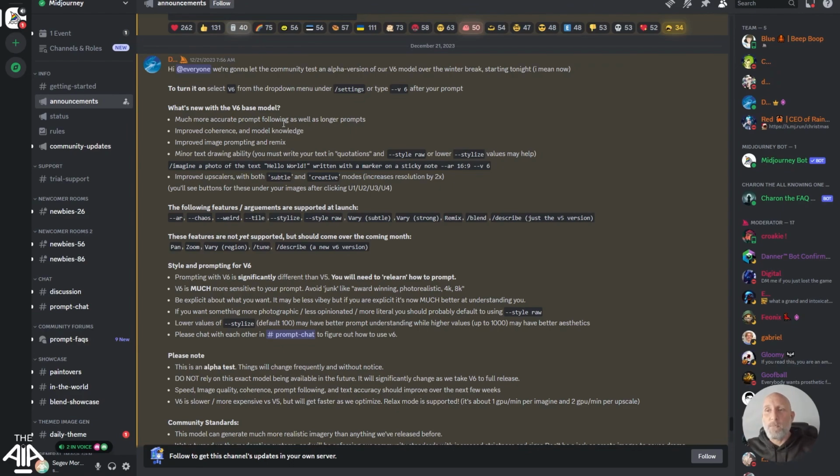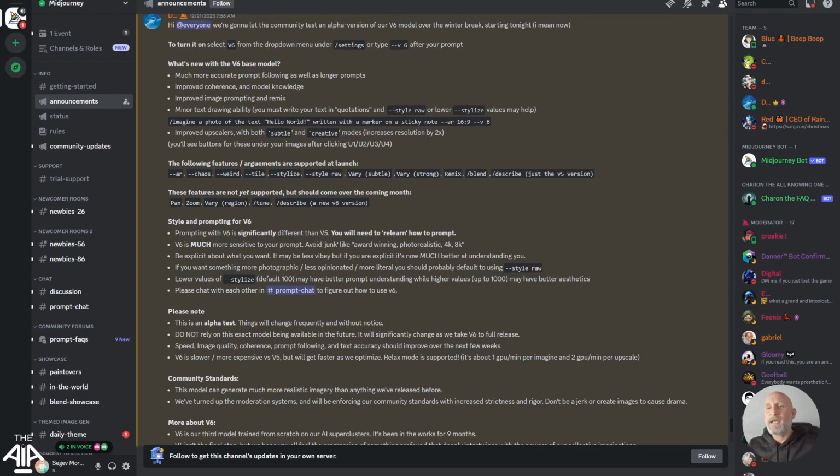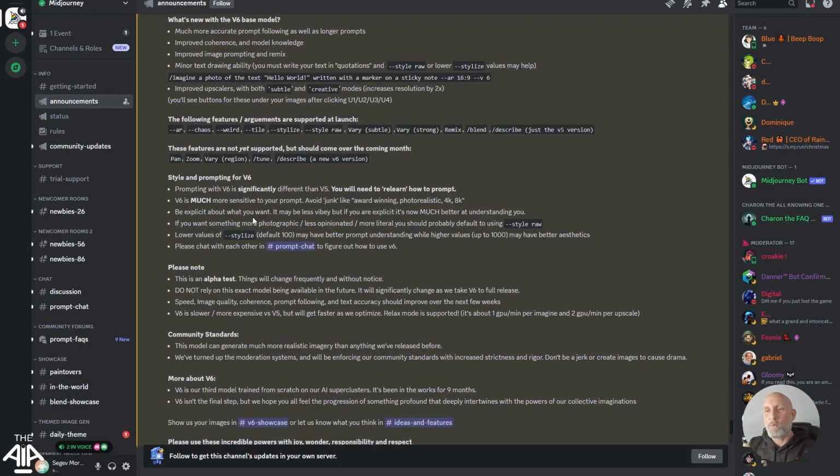Basically, it's supposed to be more accurate, with much improved coherence, meaning that it understands your prompt clearly. You don't have to use any keywords like 8K or high res or things like that. You simply write in simple words what you want the model to generate. There are still all the tags of the aspect ratio and the chaos and the stylize and all those things. In this video, we're going to stay with the minimum. We just want to review the model and see how it performs in its default settings. So without wasting any time, let's go and generate images.